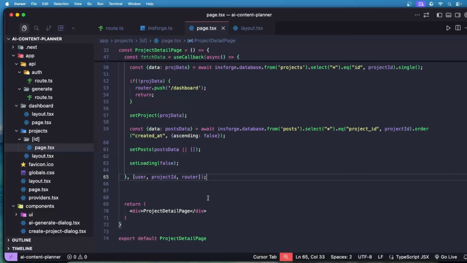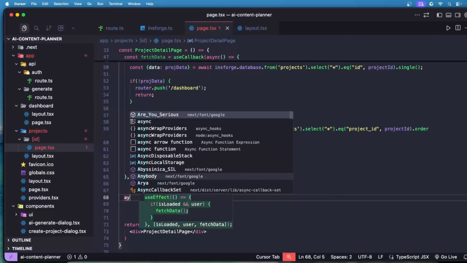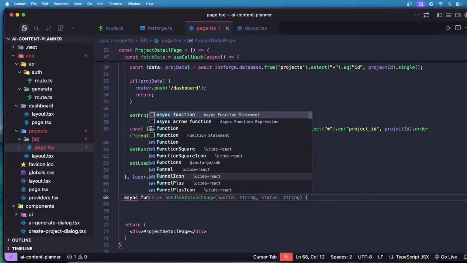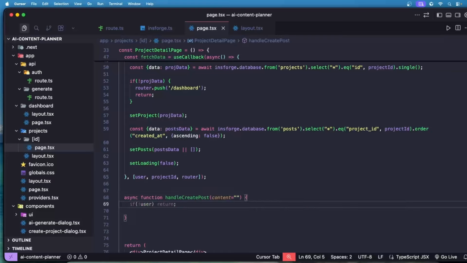So after this line, it will be, for example, an asynchronous function, async function, and the function name will be handle create post. And here let me remove this, here we will pass content, and this content will be empty for now. And inside it actually we will have to write logic.